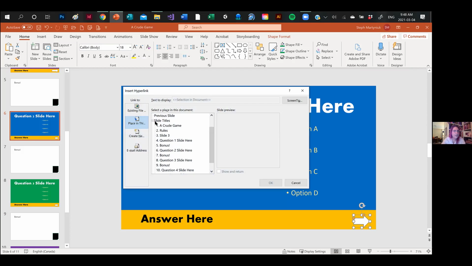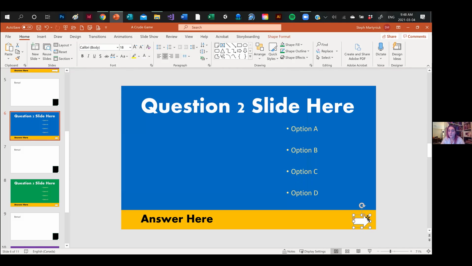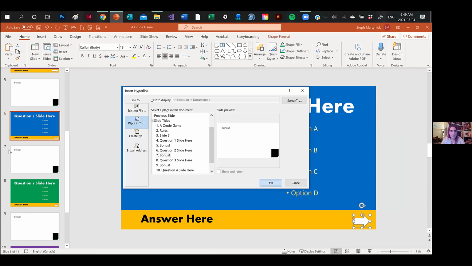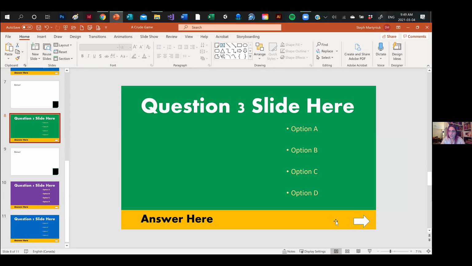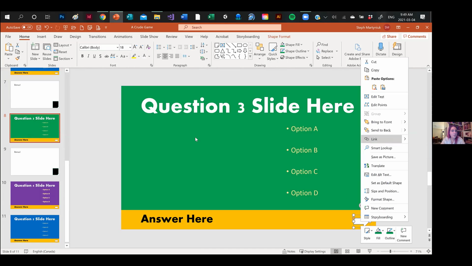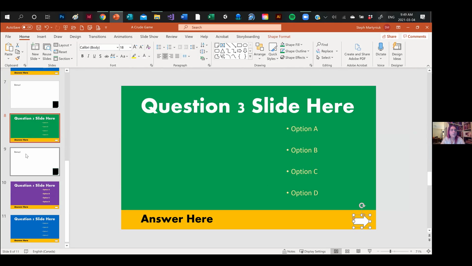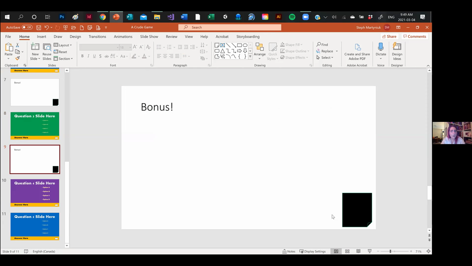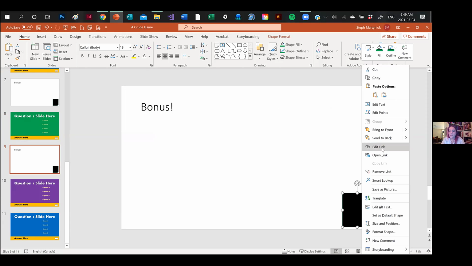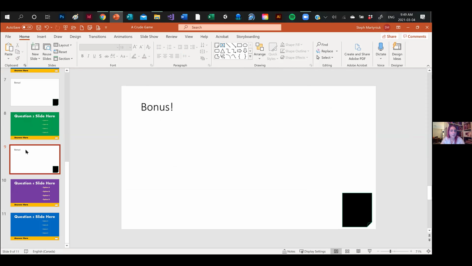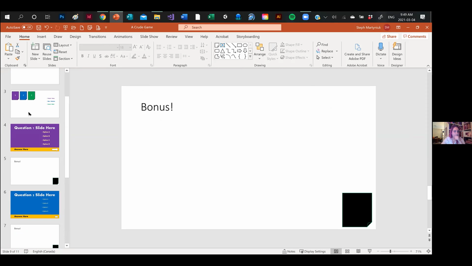So slide 6, question 6, I wanted to link to slide 7. So I just want to make sure that that arrow links properly to slide 7. Oh, I just pressed cancel. Whoops. And on question 3, I want to make sure that it links to slide 9, and so on and so forth. I'm not going to relink this because in the duplication, it's already linked to slide 3, but you can always check to make sure that the home button going back to that question is there.